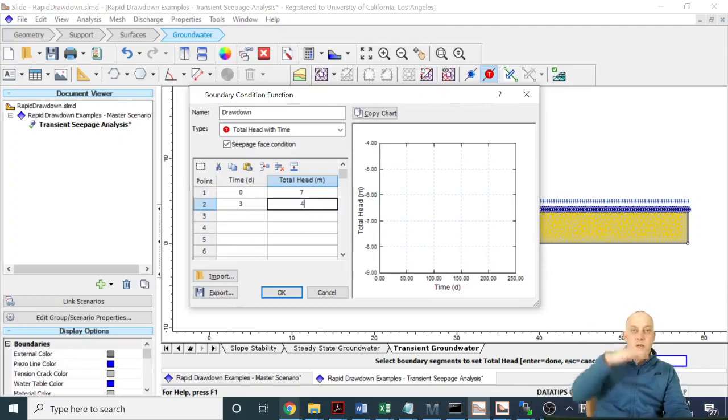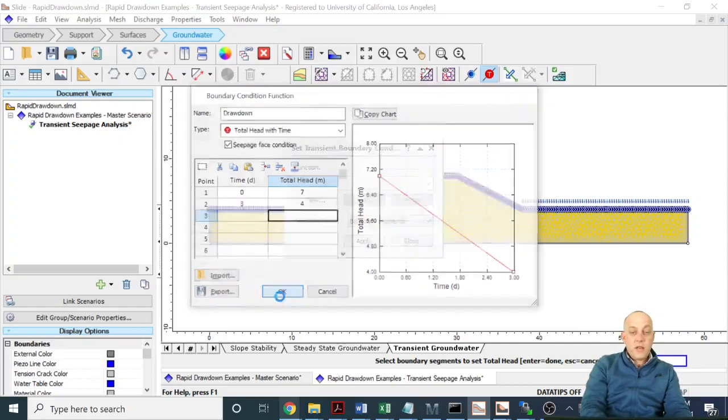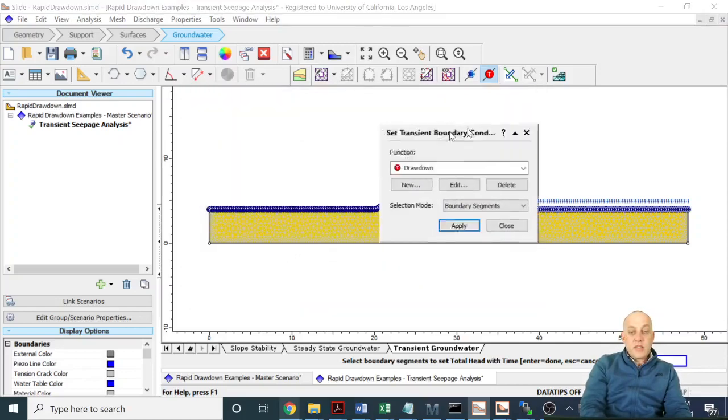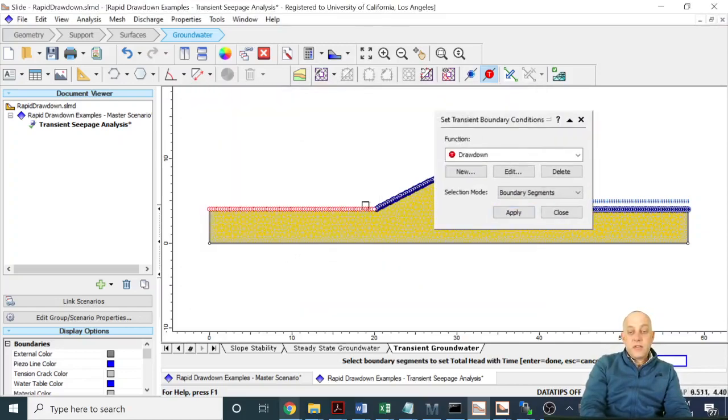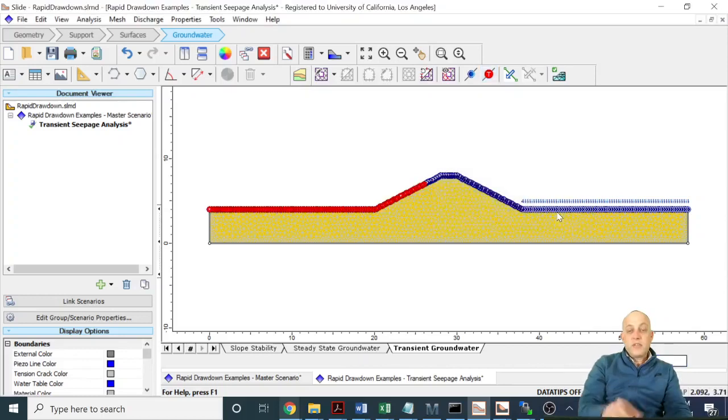So that 3 meters of water is going to be drawn down over the span of 3 days. And I'm only doing 2 points, which will assume a linear drawdown during that time. And then we will assign it here and there. Close. Okay, so that's our transient groundwater analysis.